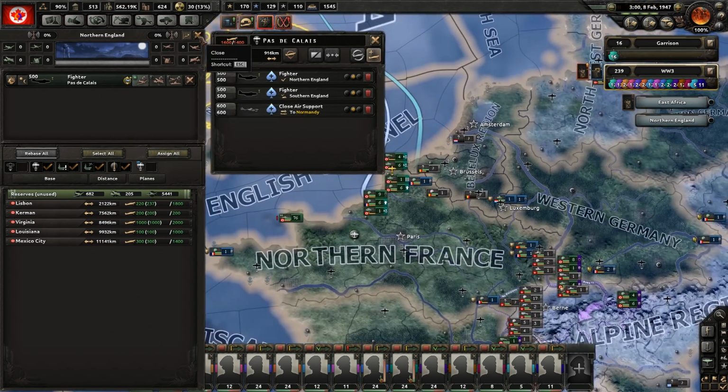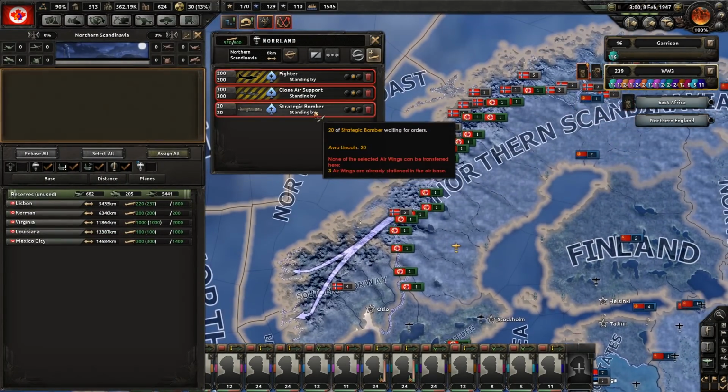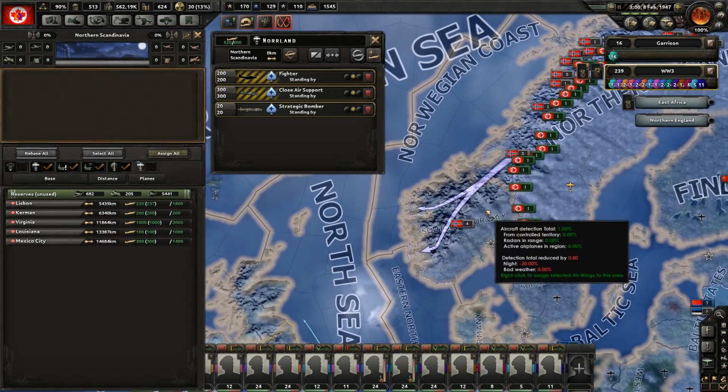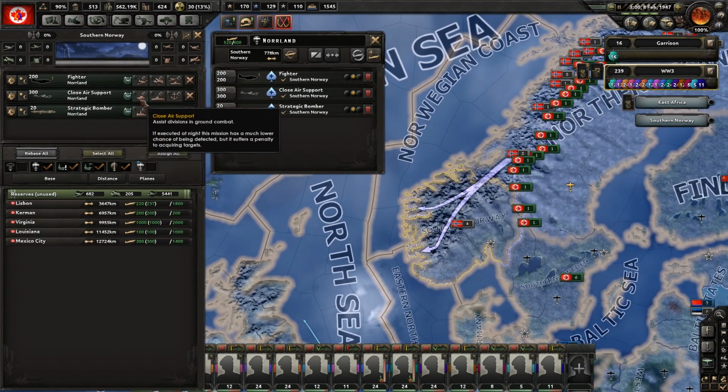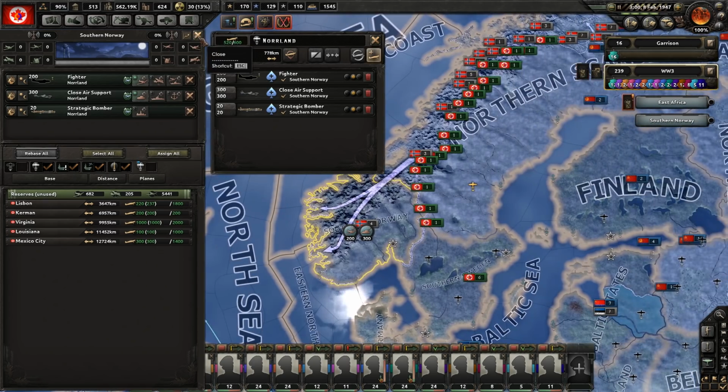Yeah, you've got the range. Where next? We've got strategic bombers up here. We're going to push for southern Norway. And I could do strategic bomb, but I'm not going to. I just need them up in the air, ready to drop nukes.